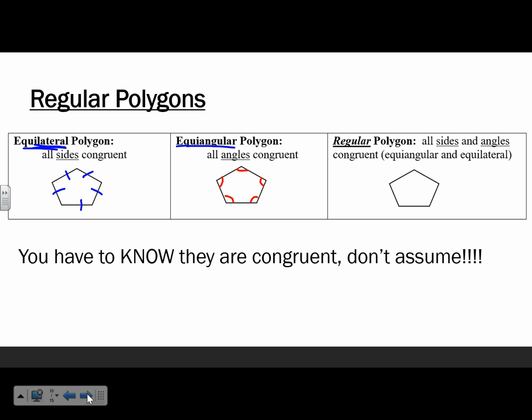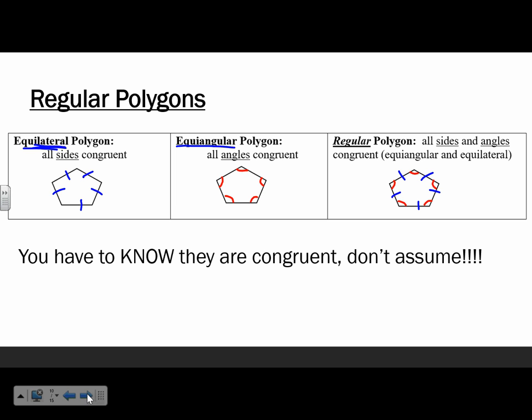So a regular polygon is both of those all in one. All the sides are congruent, and all these angles are congruent. Now, when you look back at triangles, some of you guys are maybe thinking, well, when we talked about triangles, if it was equilateral, that made it equiangular, and if it was equiangular, that made it equilateral. So you can't have one without the other, so all of those would be regular. Now, with triangles, you're absolutely right. If you have a triangle that's equilateral, all the angles are also congruent, and vice versa.